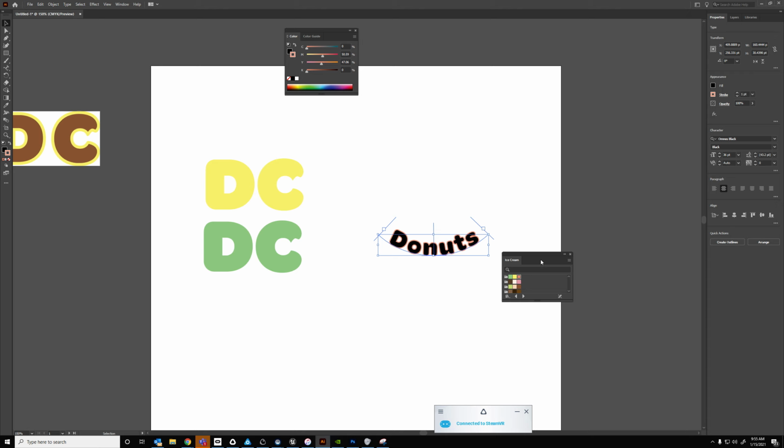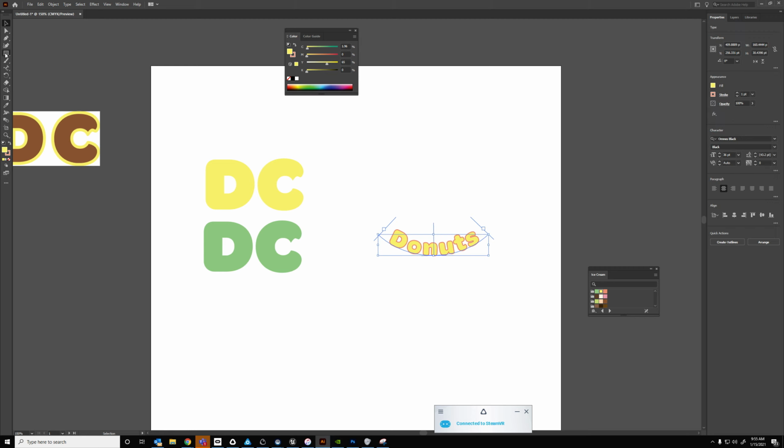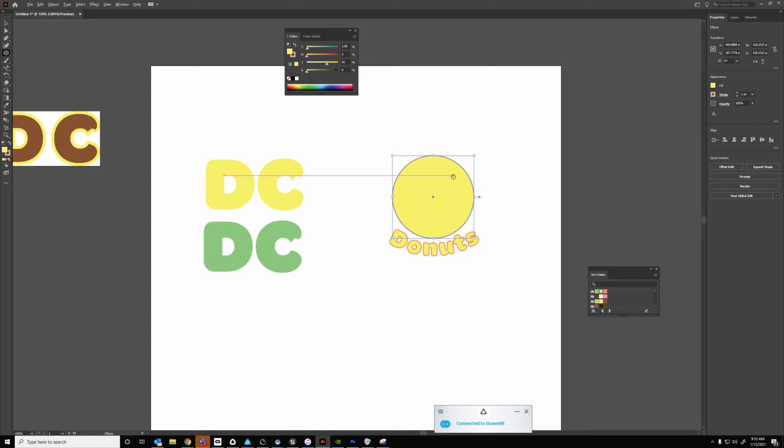Play some different colors. Whatever you decide to do here, you do want to make many, many different versions of it. So if I like this, and I'm going to put my donut in the middle, however that might look, something like that. Then take this in the center and, well, I can just use this tool. Again, this is all stuff you don't need to understand right now, but you will eventually learn how to do all this. But so yeah, and then I put DC on top, however that might look.